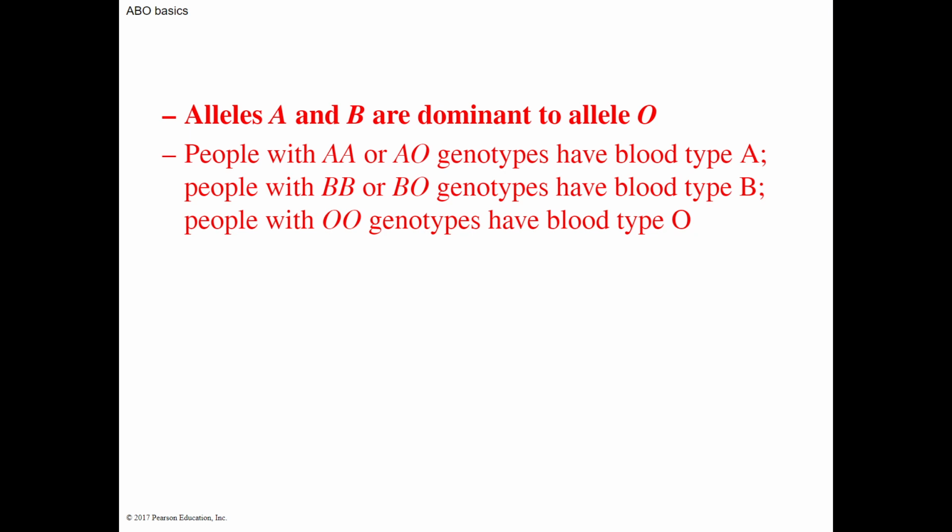We know alleles A and B are dominant to allele O. So you could have 2 A or 1 A. As long as the second allele is O, your phenotype will still be blood type A. You could have 2 B alleles or 1, as long as the second allele is O, and your phenotype will still be blood type B. The only way you can have blood type AB is to inherit an A and B allele from your parents, and the only way that you can have blood type O is to inherit 2 recessive O alleles as your genotype.